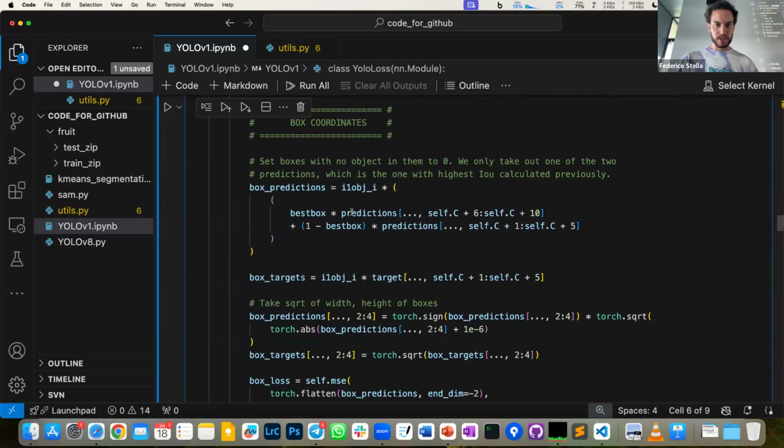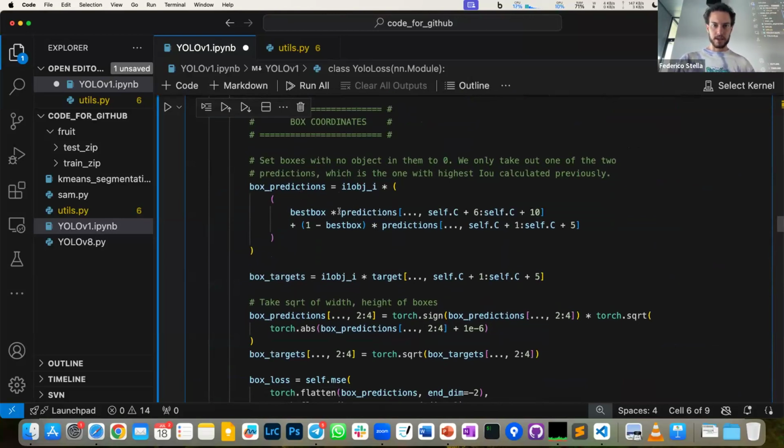So in the box coordinates, let's take a look just at this part for now. These are the box coordinates of the second box. These are the box coordinates of the first box, okay? We take them from the predictions array, we multiply them by this best box index.